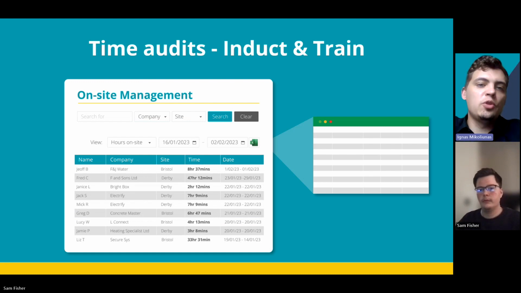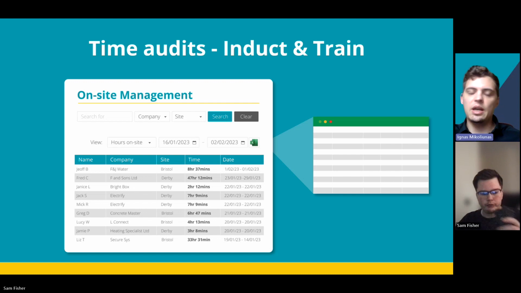Right. So one big part of going digital is the ability to have time audits. When you work with contractors, obviously they're not your own employees, you pay by the hour, and tracking their time spent on site can be quite tricky. With paper-based methods, people forget to log it properly, people forget to sign it, it gets lost.